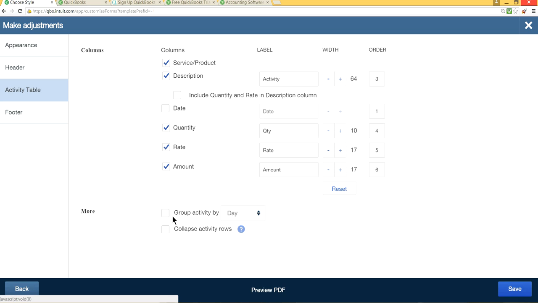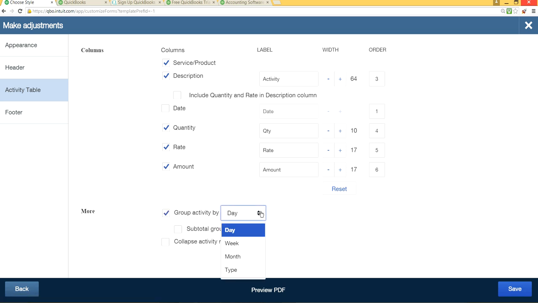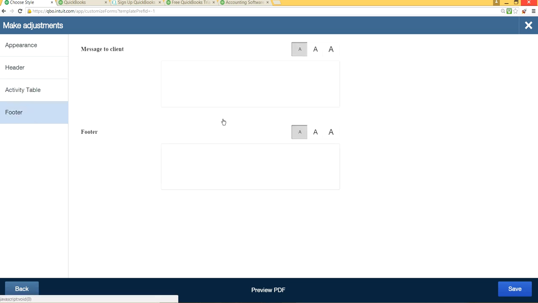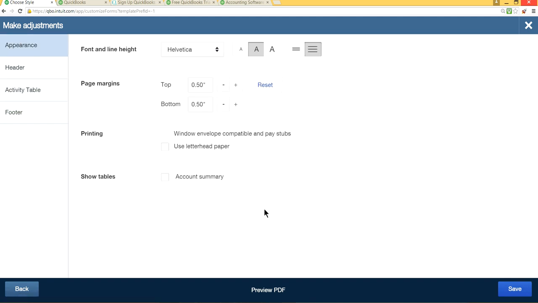If you're doing billing by day, group activity by day or week, you can select in here. And if you want to say something under footer or message to client, that's where it goes. All right, and then if you want to see account summary tables when you invoice it, they're like this.